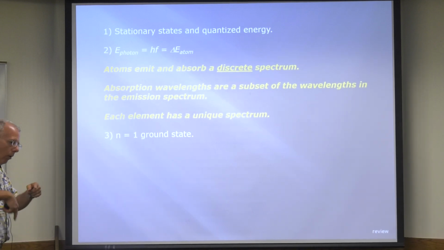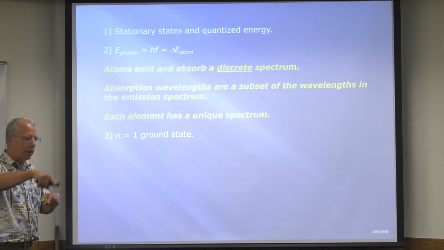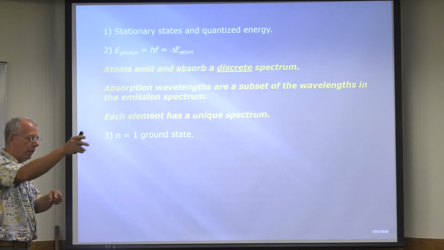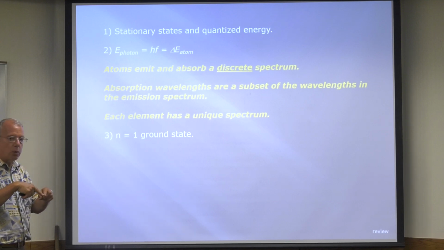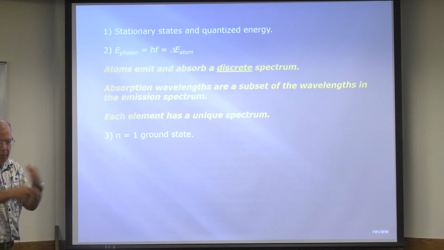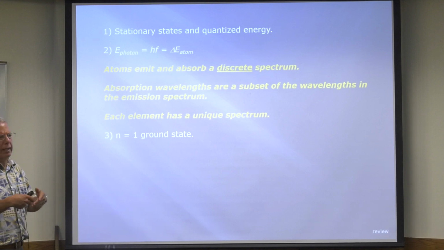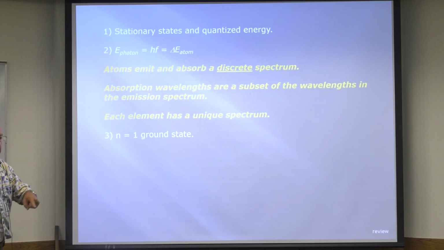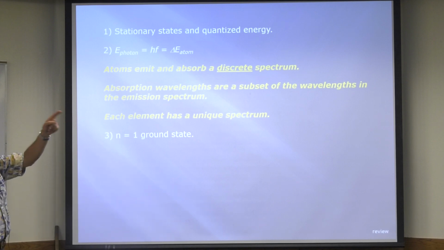So when an electron orbits an atom, classically, the electron emits light, so it loses energy, so it eventually would smash into the nucleus. Well, that doesn't happen because we exist, right? It would take less than a millionth of a second to self-destruct, right? So there have to be stationary states, have to be quantized energy, and we learned that an electron goes from a high energy state to a low energy state by ejecting a photon, goes from a low energy state to a high energy state by absorbing a photon.